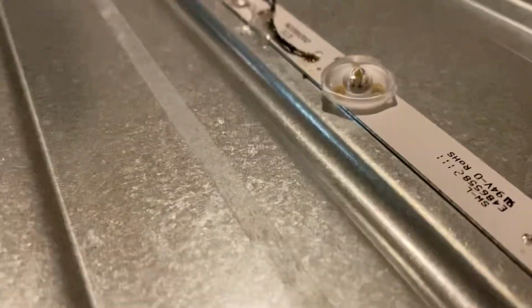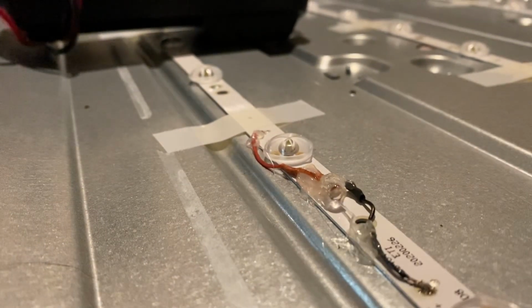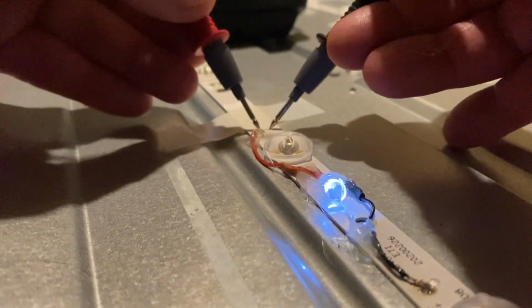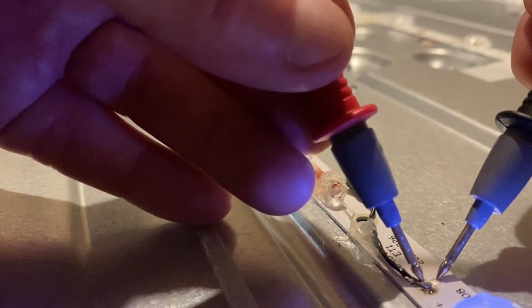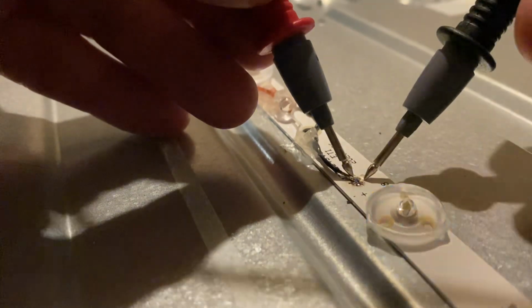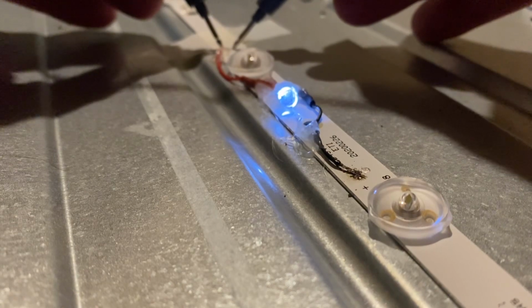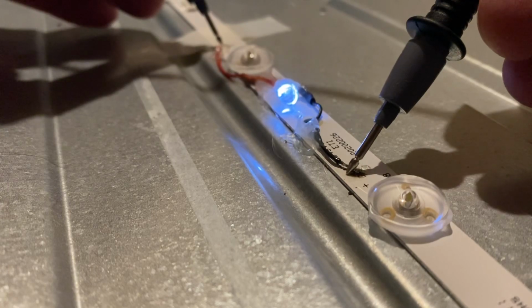So let's set this up so that we can see what we're testing. Okay. So positive probe onto this terminal, negative onto that one, lights up the new LED, doesn't light up the old one. So on this one, you can see in the background, that one still lights up. That one lights up. If we put the negative to here, the new one lights up.